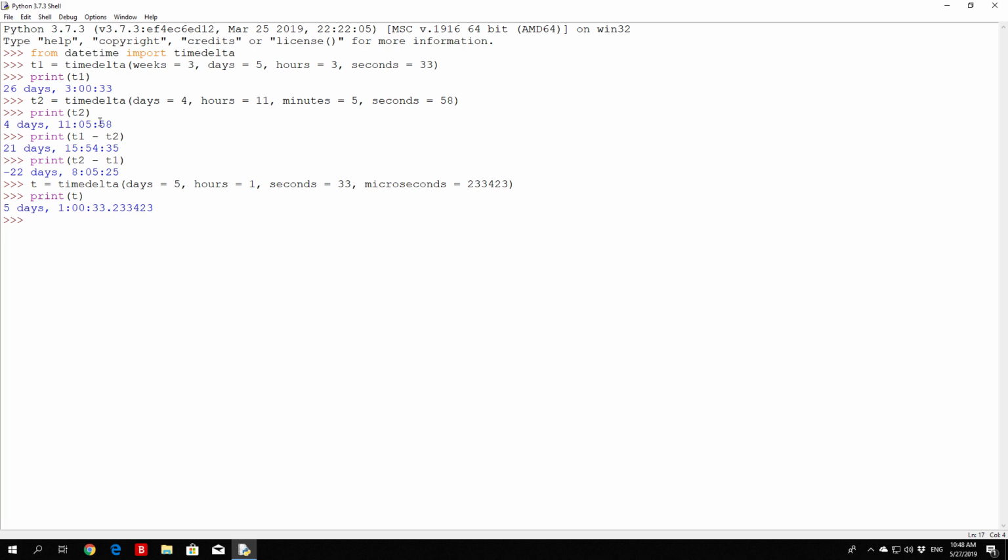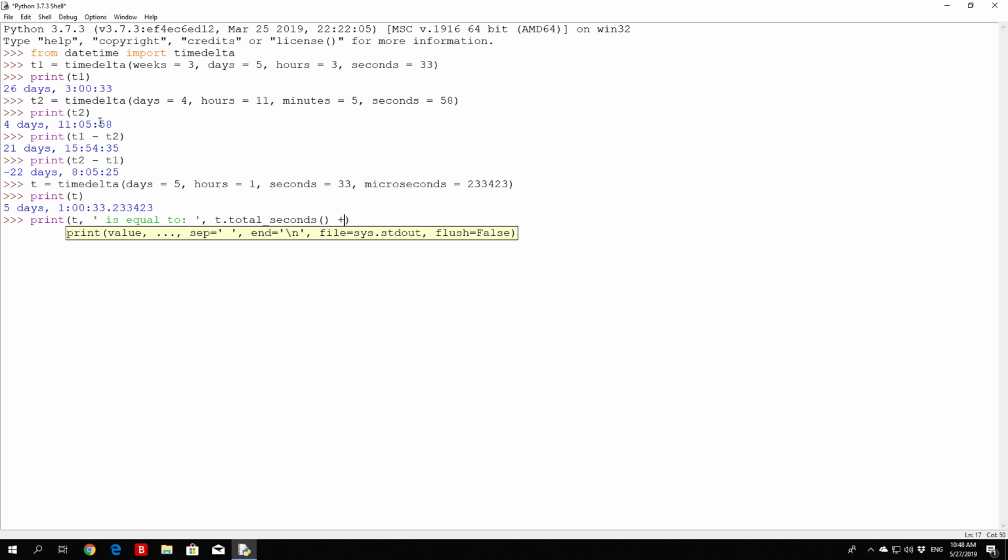You can simply do that by specifying print T plus, so T, comma, and then open single quotes, is equal to, and then comma, T dot total underscore seconds, which is a function from the datetime library, which we can use in order to transform everything into seconds.